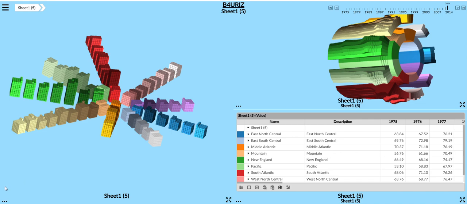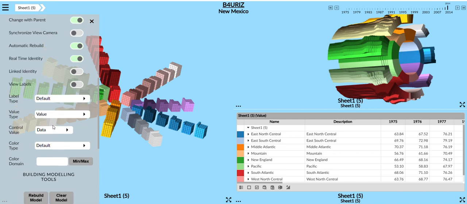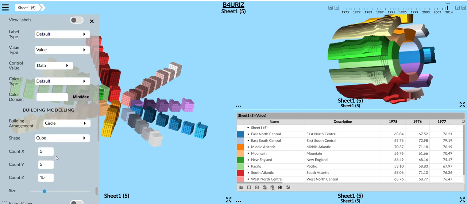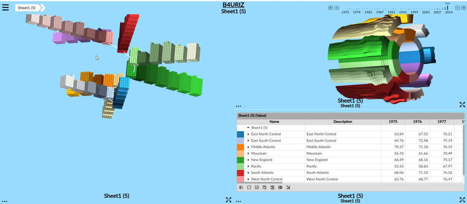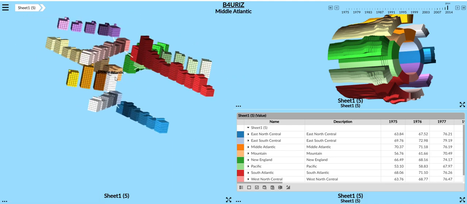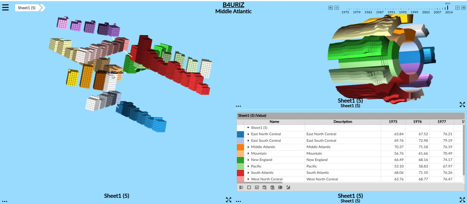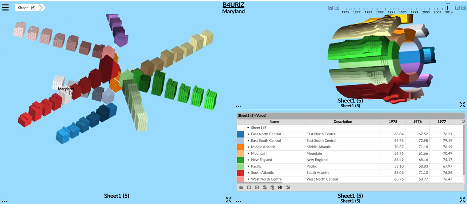So, within the building model, if I'm not mistaken, we'll take it one stage further, and we've got a building model over here, set up to circle. Now we can make this into a helix so that there are an infinite number of items, nine tiers. We made this 20 tiers, and you would have seen them without overlap, and you get a basic understanding of the data from that perspective.